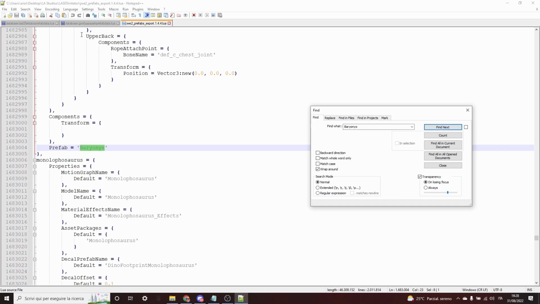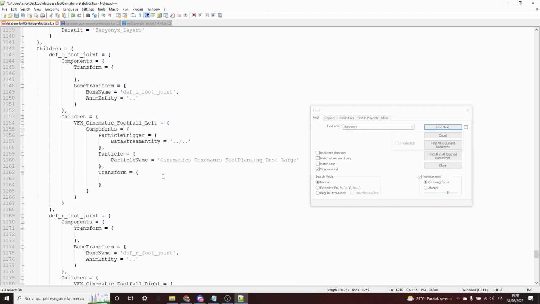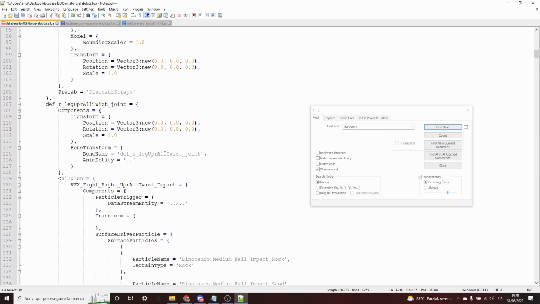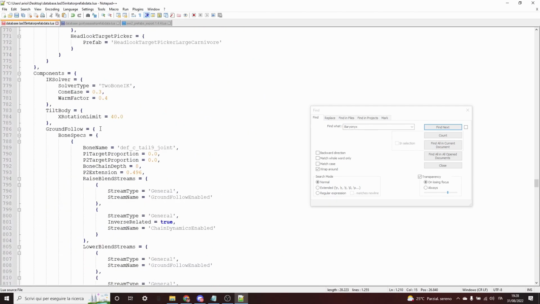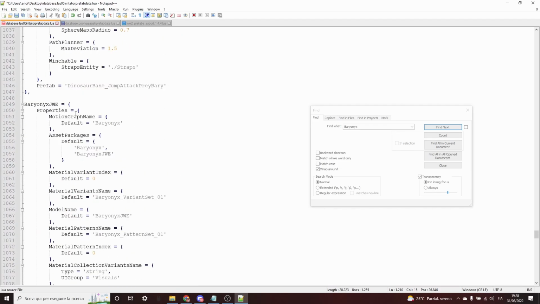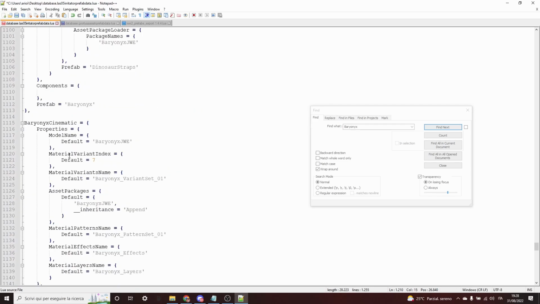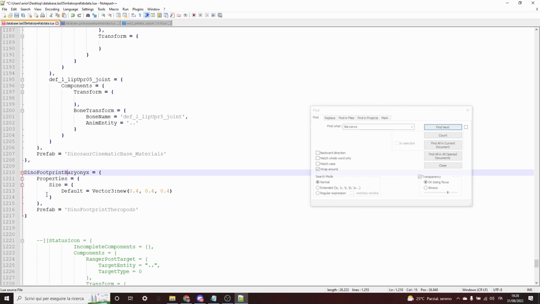So we have taken every single prefab for baryonyx, and we have put it in the following order: the long one, then the short one, which in this case is called JWE instead of _01 for whatever reason, then the cinematic release basically, and then the dino footprint.